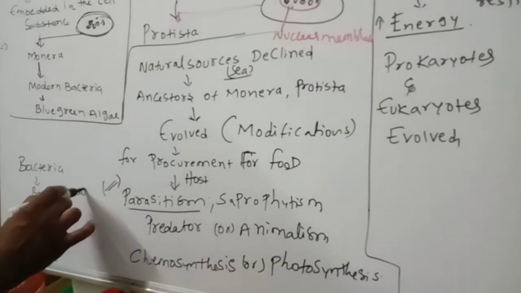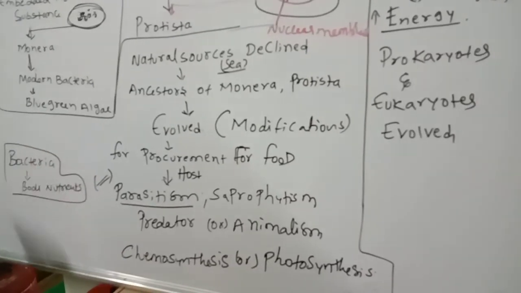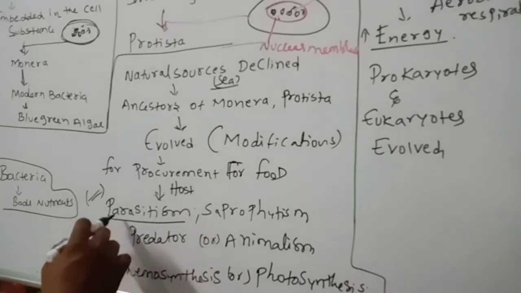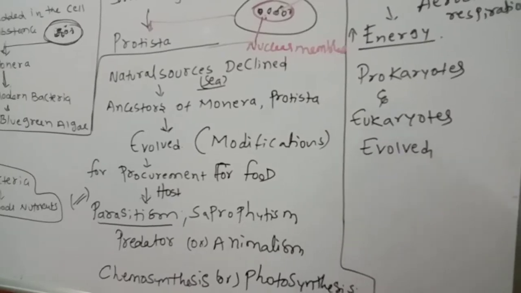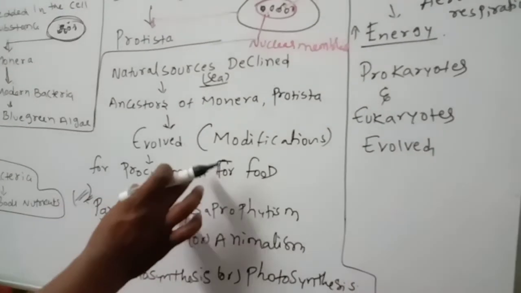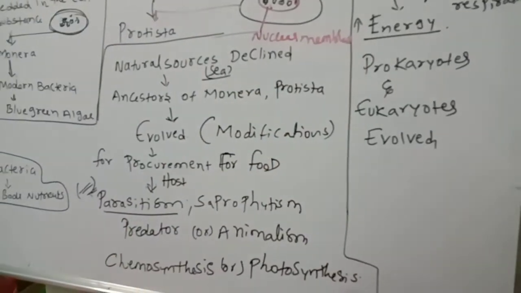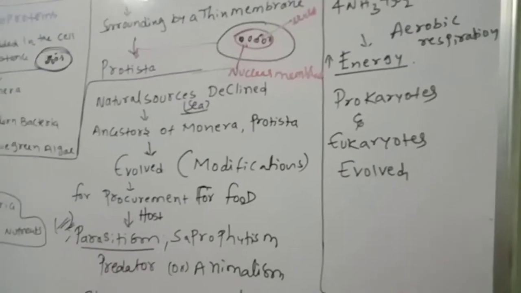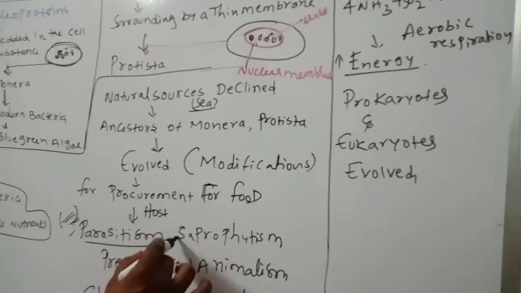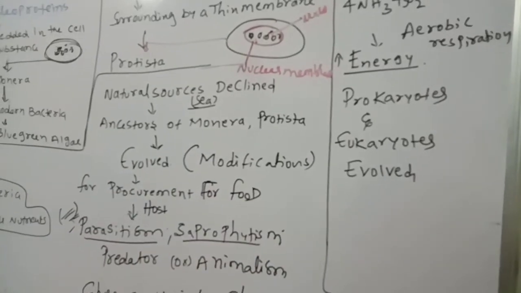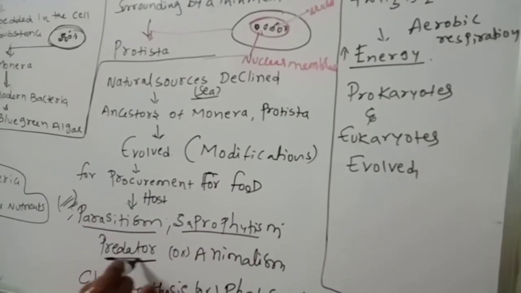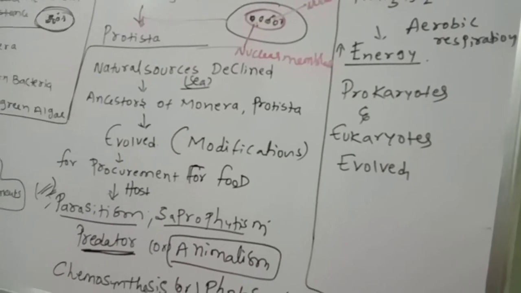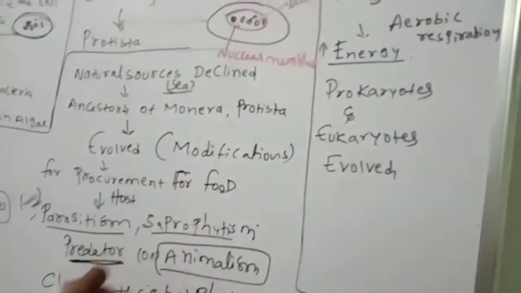They will change their body structure according to our body conditions, and they will slowly take the food whatever we are taking, utilize it, multiply, and cause the disease. These Monerian Protestants, for the procurement of food, evolved and showed what kind of mechanism? Parasitism; from the decomposition of dead bodies point of view, saprophytism; and predator, you know very well, prey and predator, they will kill the prey, and animalism, like they will eat, herbivores and carnivores. So all these things happened.